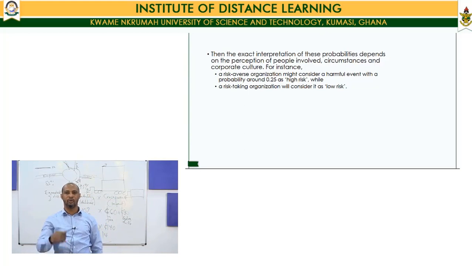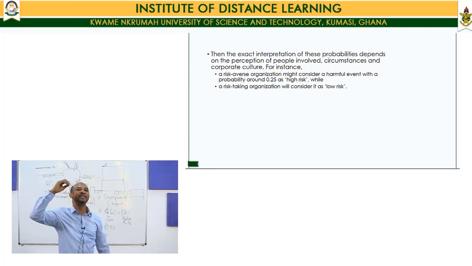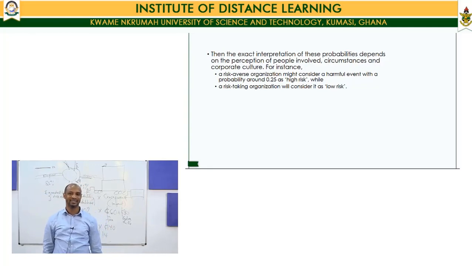Now, look at around the world. The chances of being caught when you take cocaine, is it not close to 100? Don't some people take it? They do. It is because for these people, even a likelihood of 92% is still low. You and I will not even dream about it. Because even a risk of 10% with cocaine is too high for us. I don't want to even be found with it or near it. But some people don't care.